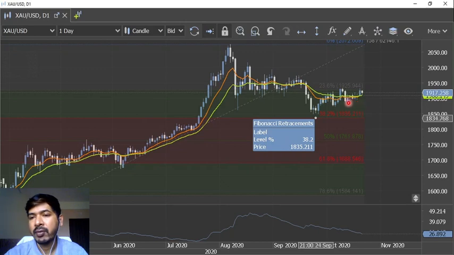And even now I feel after this long consolidation phase we can expect the new swing high formation in the near future. Of course there is nothing like 100% certain, but the probability, it seems, is in favor of gold's price rise, and considering the failure on the part of the US administration and the Congress to pass the new stimulus measures, I think the sentiment might be in risk-off mode for the foreseeable future, and that is also going to help the gold's cause.